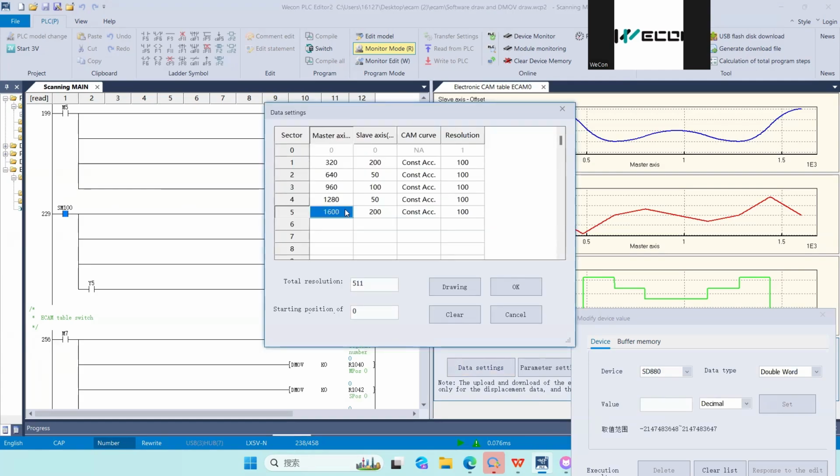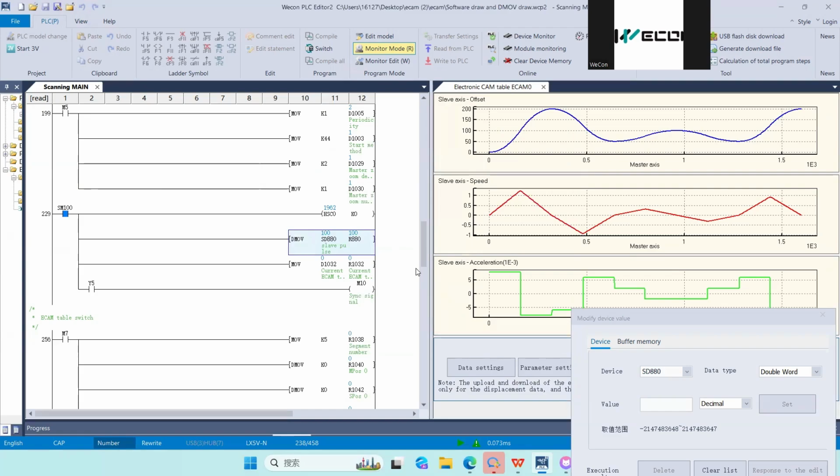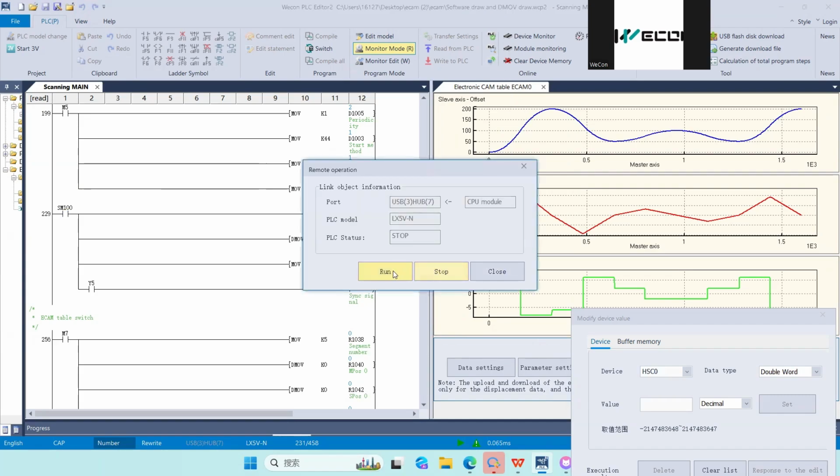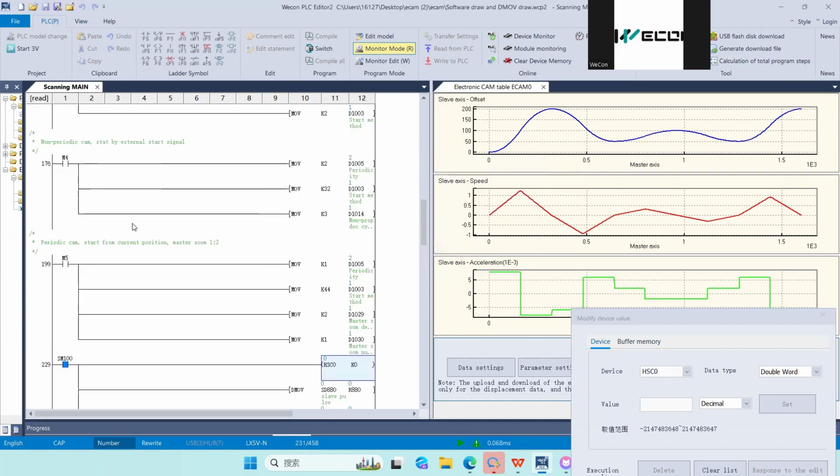And the last, when the master achieves 2600, the slave will achieve 200. Okay, so you can see this is the delayed start. Okay, we can continue to check the other mode.